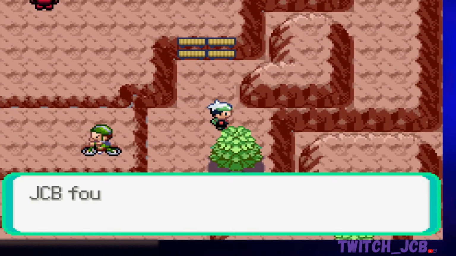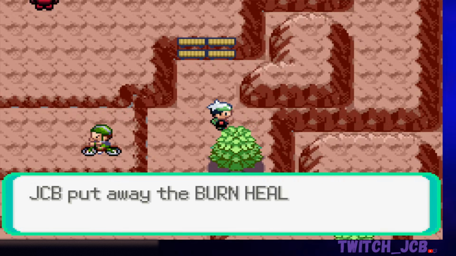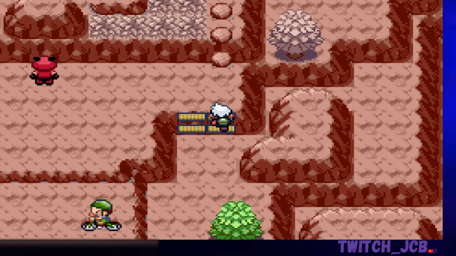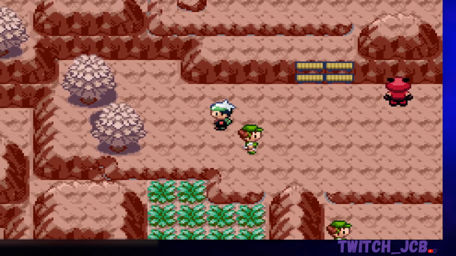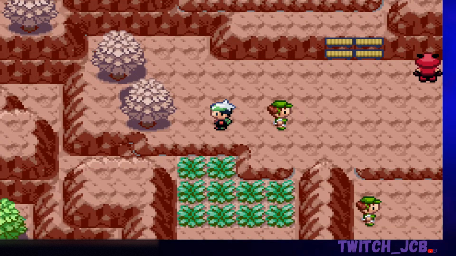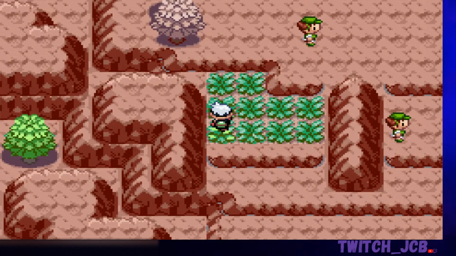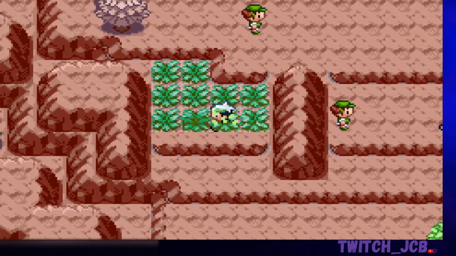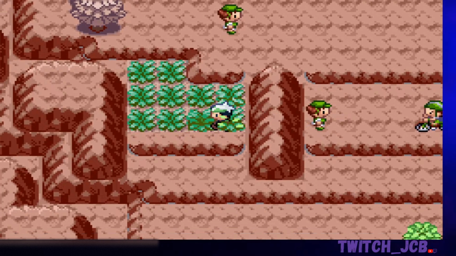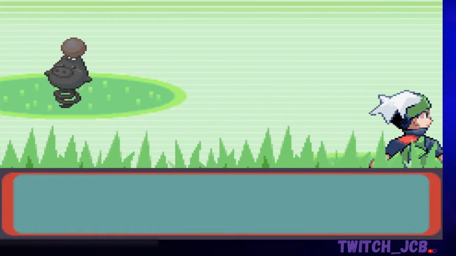An item ball. One burn heal, and I believe that this big tree is also for the secret house if we want to make a base here, which I want to be too. Okay, and then if we check over here, nope, no response. Alright, what's in this grass? Let me see if there's any other cool wild stuff over here. And I think we might just have to go back again and climb up, with the other trainer over to the right.